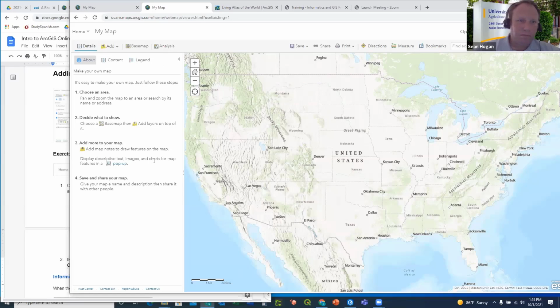But if you'd like to go through these steps, once you're done, instead of saving your map, go up to New Map and create a new map. One thing that's important is if you ever navigate out of your map and you haven't saved it, then it might be gone when you come back to it. So it's important that you save your map as you go if you're going to save it. This is just a practice exercise, so we won't worry about it, but as we go through the workshop exercise further, we'll prompt you to save your map every so often.